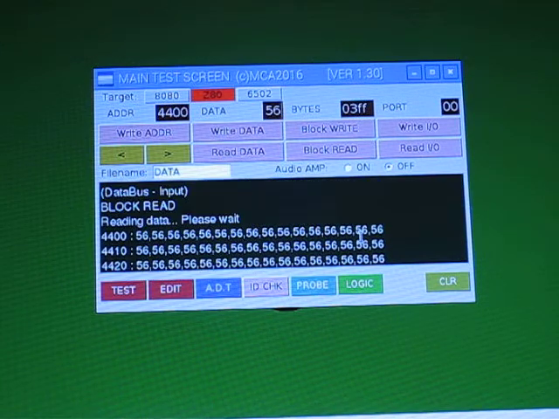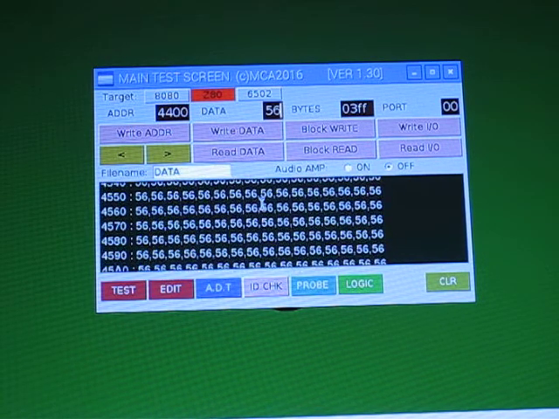So by using the ID check, you can check 2114 RAMs or any other RAMs, to be honest, without removing them off the board. As long as you've got access to the RAM, i.e. the board will allow you to read and write to it, and all the addresses are fine. If you've got a board that you can't read anything back or write anything to, then you're not going to get anywhere. But as long as the board is semi-operational, lets you get access to that RAM and you can read and write to it, you're okay.